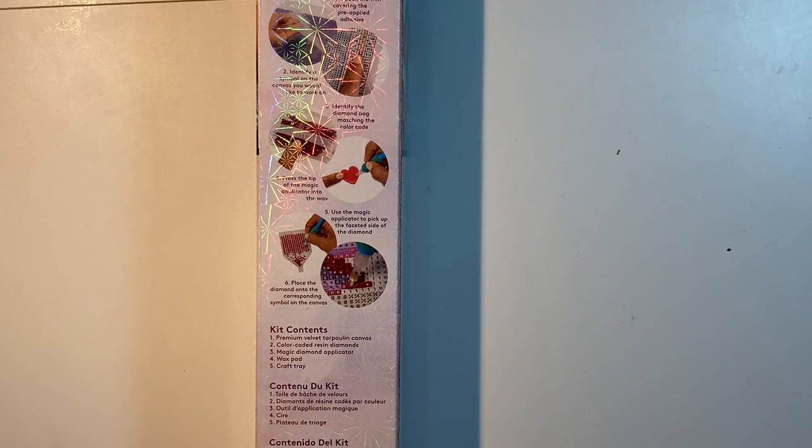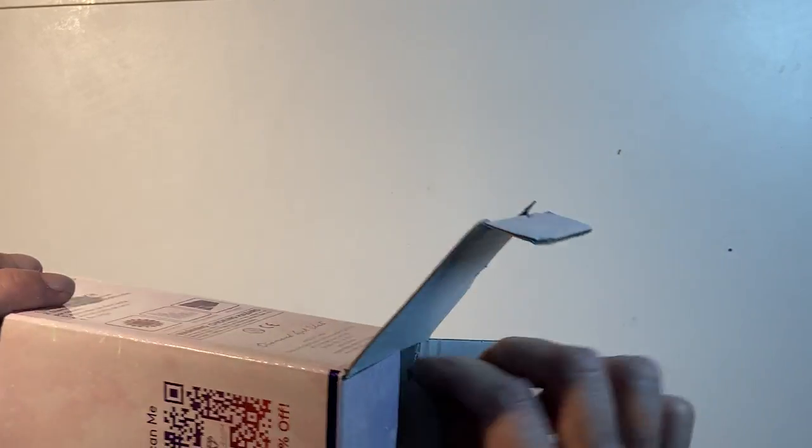Right, I'll get rid of that. I'm trying to be really good and put all the rubbish away as I go. Right. Let's get this little thing open. I'm trying not to show you. Oh, we got a new toolkit. Which is surprising, because this is not a new kit, this one. Let's put that down there. So, put that box over there. And let's see what it is in here.